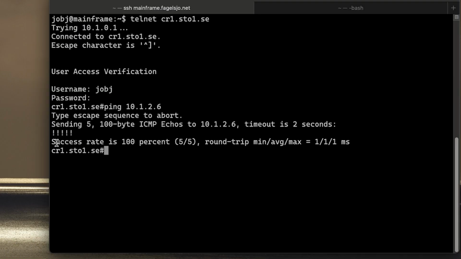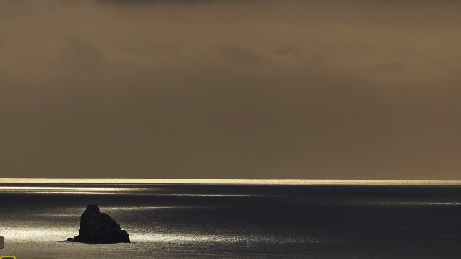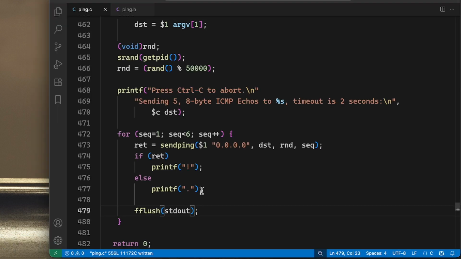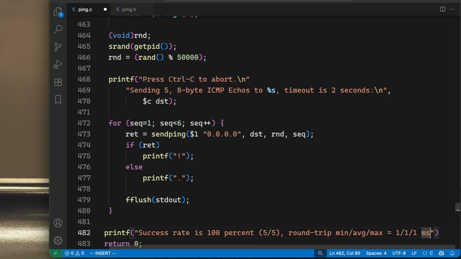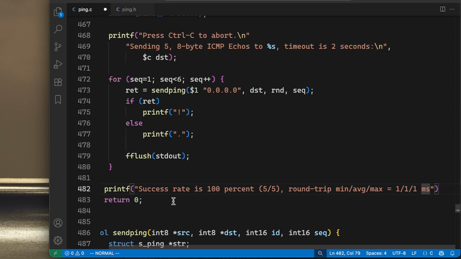And afterwards, we would actually like to print something like this. Maybe we can, for the first version, make it a little bit simpler. So let's see, success rate is some percent, and we have this and this.